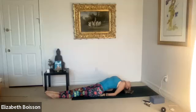Breathing in and out, increasing your immunity. Again, opening that area between your rib cages, opening your sinuses. And let's do three lion's breaths. Inhale through the nose and then breathe it out, sticking out your tongue.